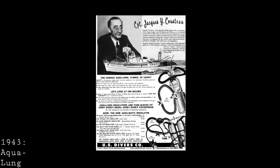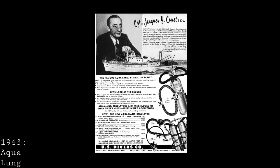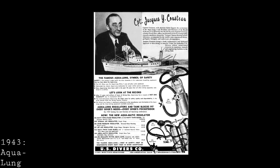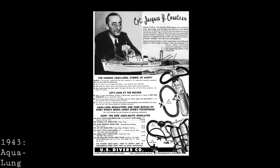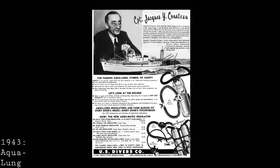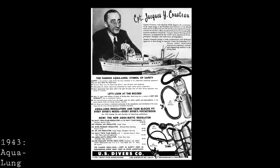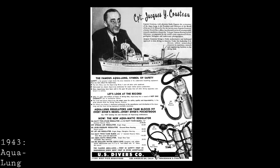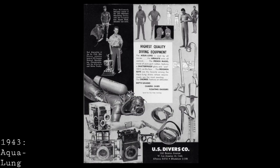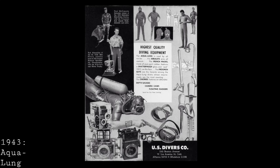One very profound change to the world of diving created the framework for the development of the modern dive watch — the 1943 release of the Aqualung. The Aqualung was effectively a tank of air with a regulator and two hoses connected to the mouth of the wearer, enabling more and more people to enjoy diving and access the sea's wonders with the protection of a very safe system. Very famously, this was invented by Émile Guignard and Jacques Cousteau, the famous marine and sub-aquatic explorer. Since diving required slow ascents, it was crucial for divers to know exactly how long they'd spent at depth and time the various stages of their dive.